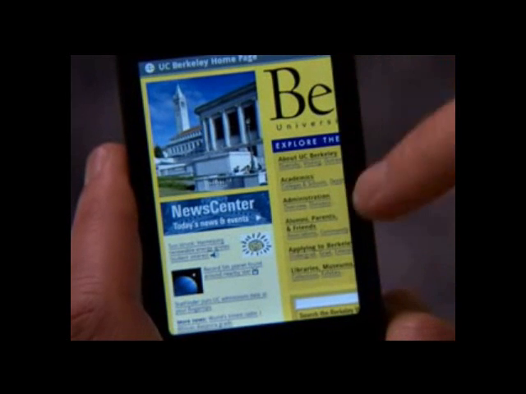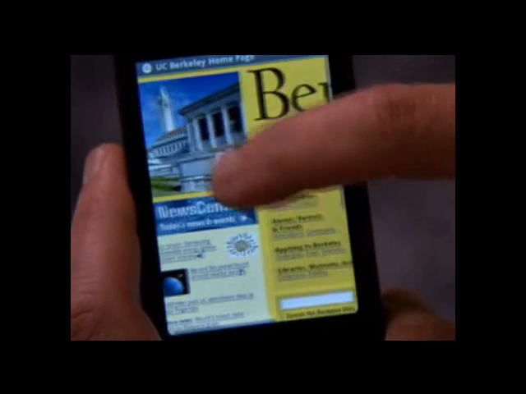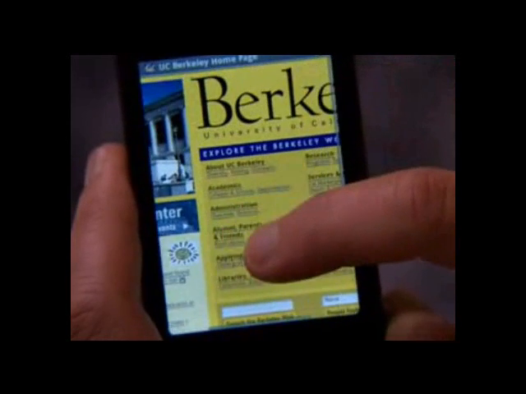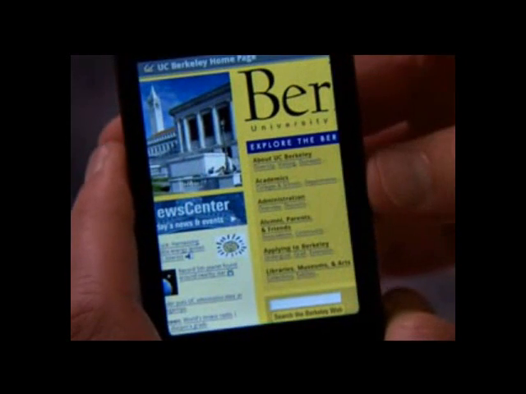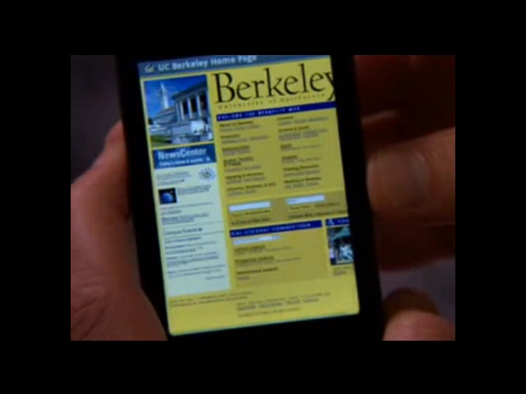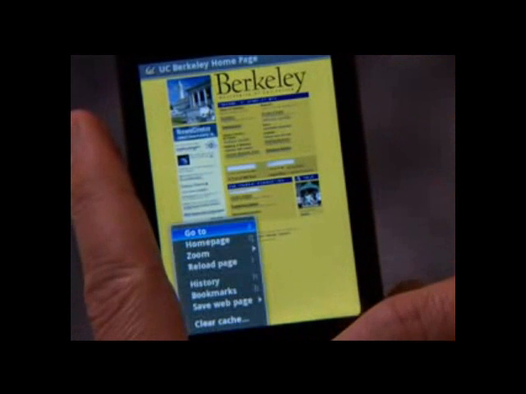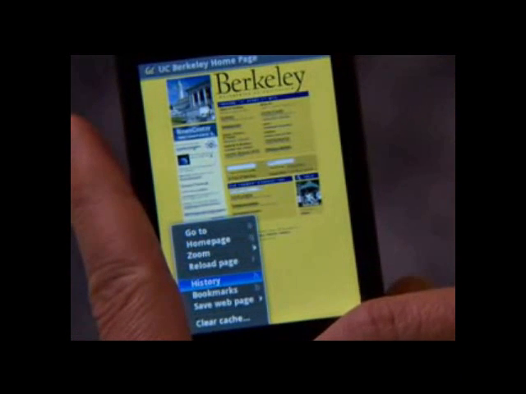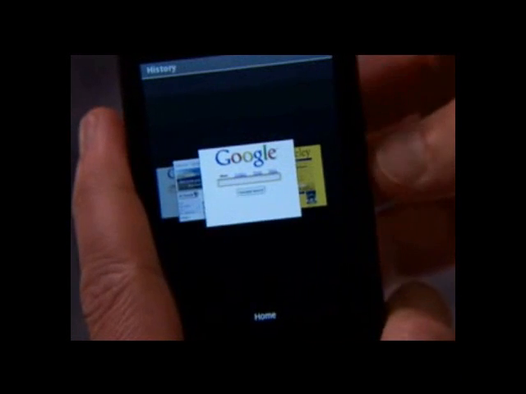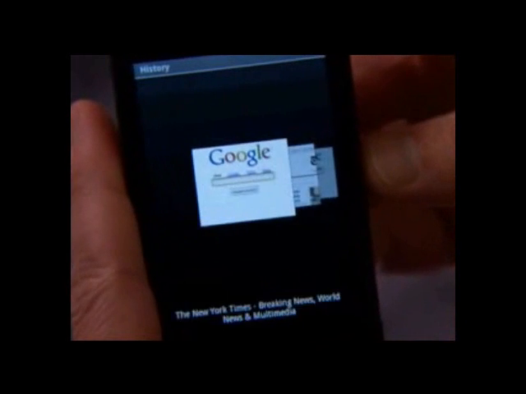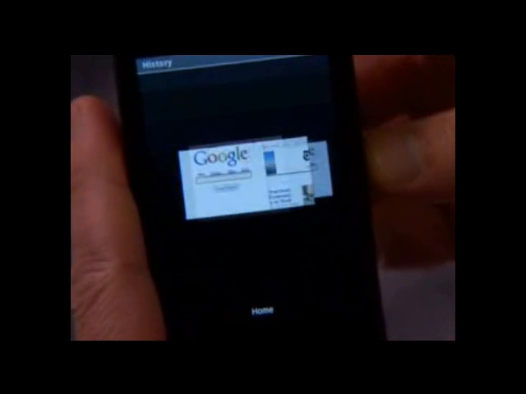Now, the page is loaded here and we're zoomed in a little bit, so if I want to see more of the page, I can simply grab it and pan around a little bit. And if I want to see the page in its full glory, I can simply zoom out and see it just as it would appear on my desktop. We also have a rich visual history for our browser. Go in here and I can look at the history for my browser and I can see all the sites that I've visited recently.